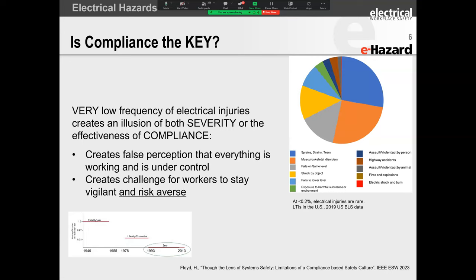So now here's what I want to do. I want to stop talking about NFPA 70E for a little while.